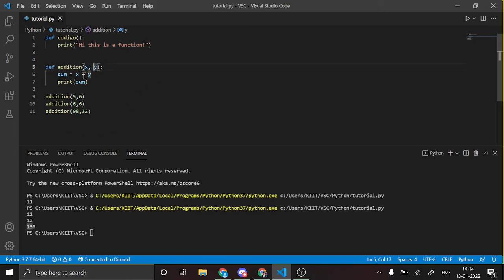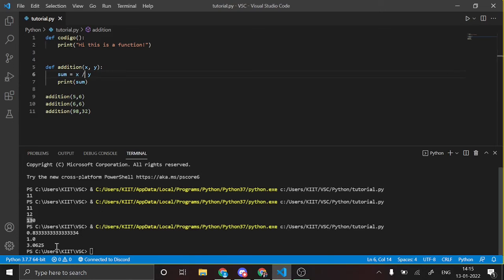Just remember that when you want to run a function, if the order of my arguments is x, y, then over here, when you call it, 5 will by default be assigned to the first variable, that is x, and 6 by default will be assigned to y. But if, here obviously it will make no difference, but if I had a division, and I ran that, so this is a very different answer.